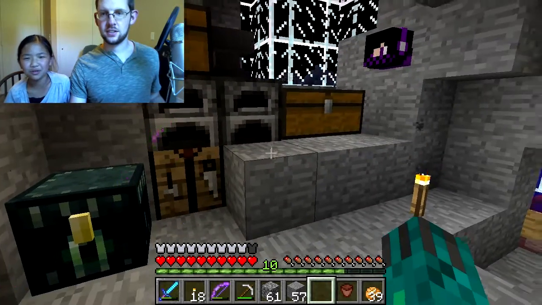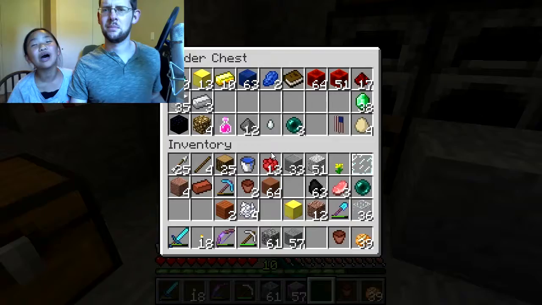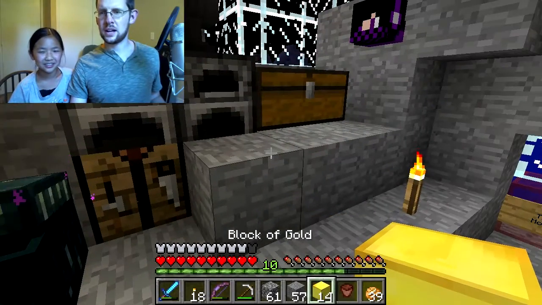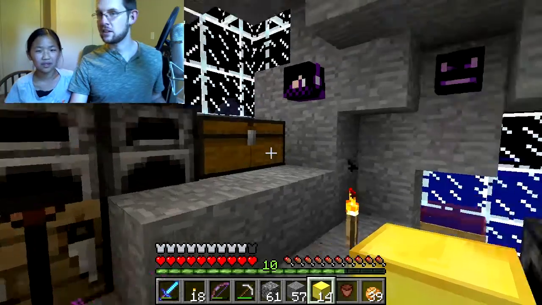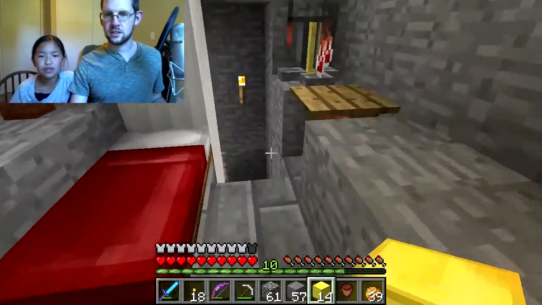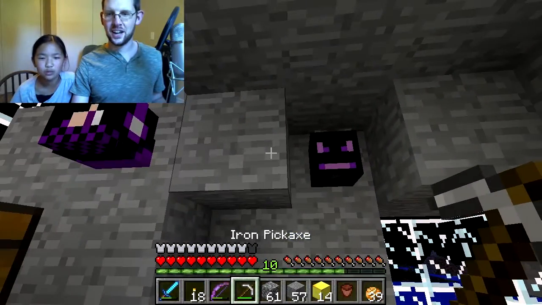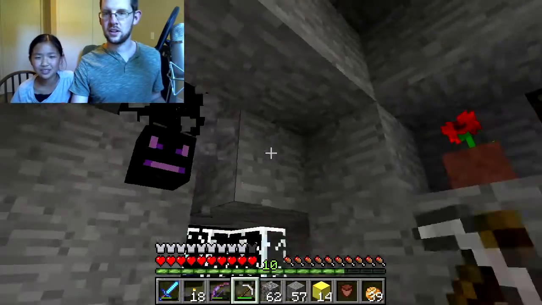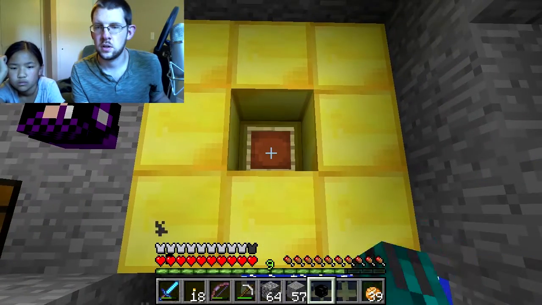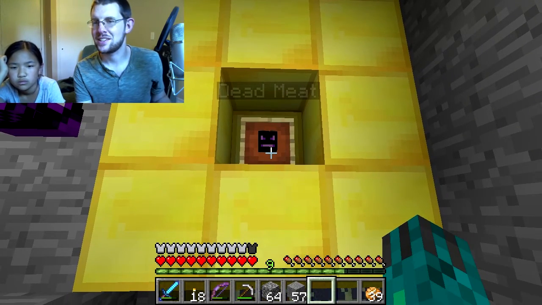Use up all your gold blocks and create a room of gold. Seriously? Yes. Well, these are all the gold blocks I have. I have 14. Who cares? Like, put them around in here? No, no. Surround the Ender Dragon's head that you worked so hard for with gold. I worked so hard for. Yes. Okay. Like so. Boom. And then you can see its name. Dead meat.